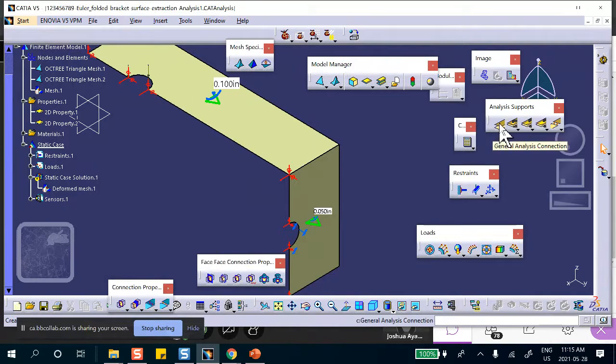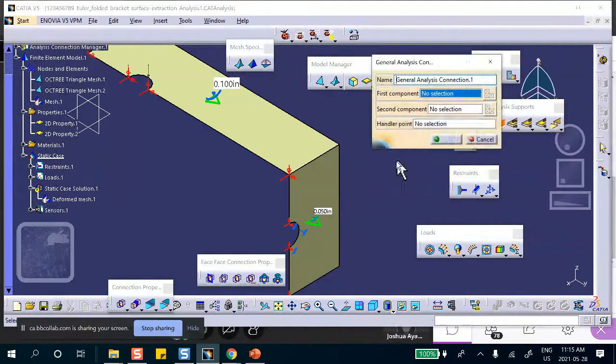So first you create a connection. This is analysis support. First one is general analysis connection. Remember, connection doesn't mean they're connected to each other. It's like when I say, for example, I am related to that guy. That may be in the context of father and son, brothers, cousins, teacher and student.